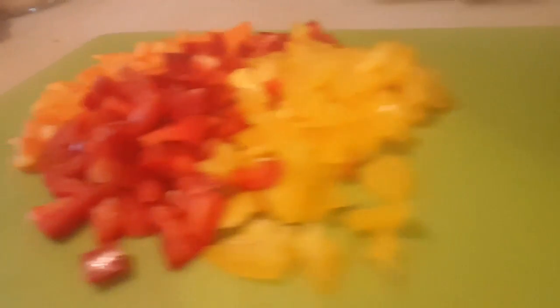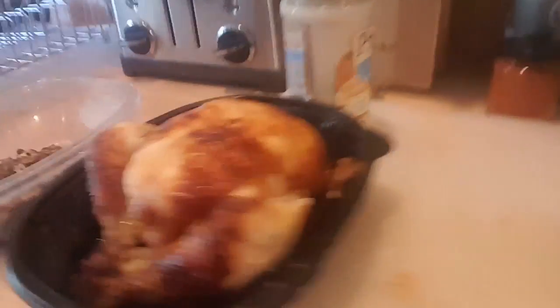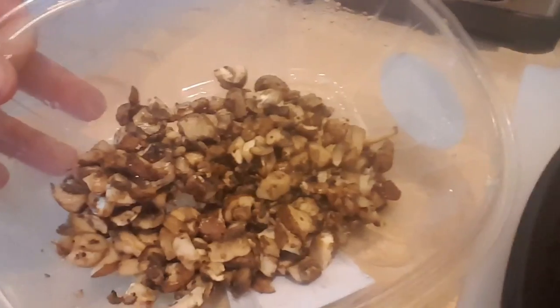So I'm going to show you what we do after I get done. I have some diced orange, red, and yellow peppers. I'm going to shred this rotisserie chicken, and I've already got some cooked diced mushrooms. So let's go ahead and see what it looks like when I finish.